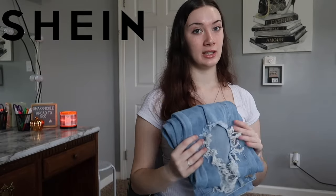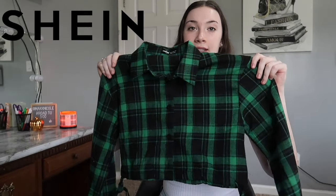The next Shein item is a dark green flannel that's been on my wishlist since last year. It was $15, though I wouldn't have paid more than $10 for it personally. It's cropped and has strings at the bottom so you can cinch it. I got it in a size medium because they said to size up for a bigger chest, and I also have long arms. I didn't size up for an oversized fit — I like my clothes to fit me. I thought this would be really cute with my black jeans and black UGGs. Y'all will be getting a fall lookbook, so be on the lookout!